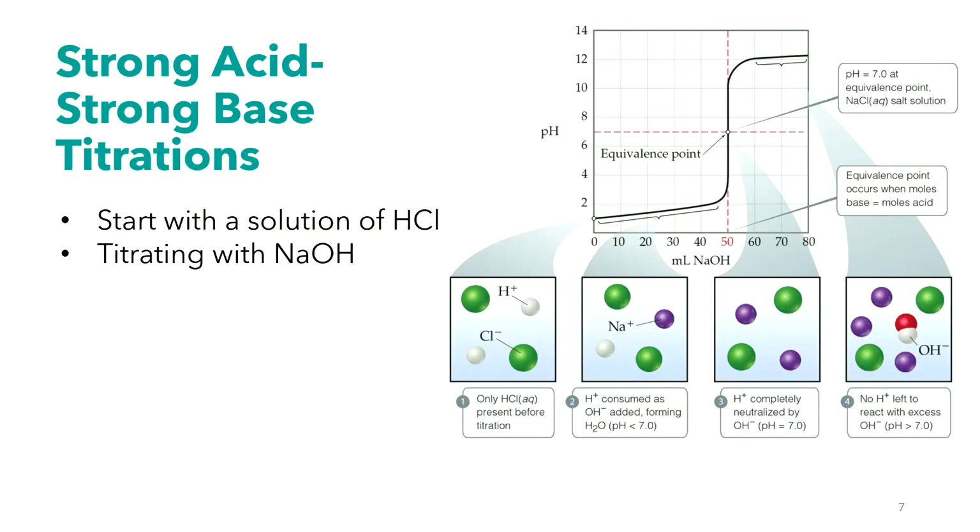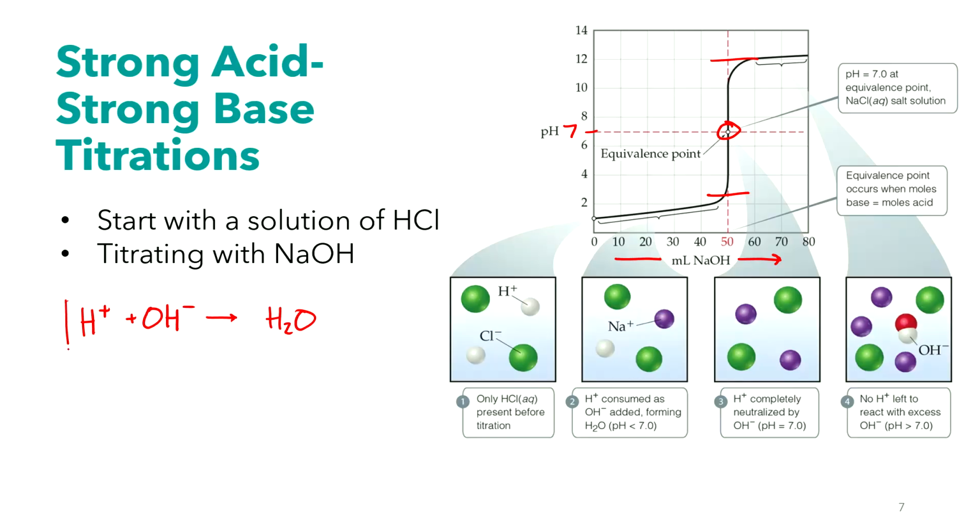So here's our titration curve, actually written out from the book. This is really similar to what we drew before. We're adding in mLs of NaOH and tracking the pH. We see this huge rapid rise here, and our equivalence point is right at the middle of that, and in this case, it's 7. And again, that's because we're neutralizing H plus with OH minus. So at that equivalence point, I have just made 100% water. In this case, I would have Na plus and Cl minus floating around, but we know those are unreactive cations and anions, so I just have a salty pH 7 solution. Okay?